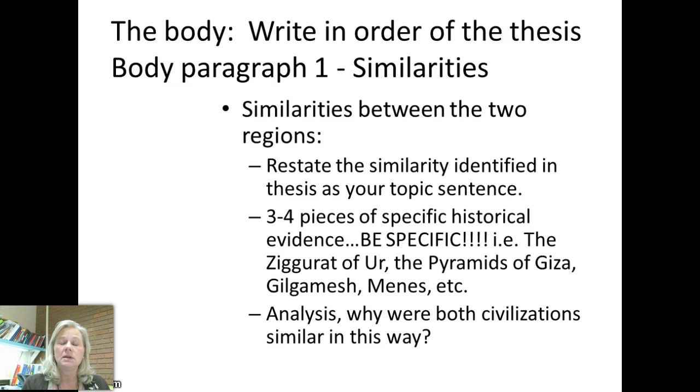If your thesis statement talked about the similarities first, talk about the similarities. Actually restate the similarity identified in the thesis as your topic sentence. So you can literally just take that part of your thesis statement and make it the topic sentence for body paragraph 1. Now, 3 to 4 pieces of specific historical evidence.